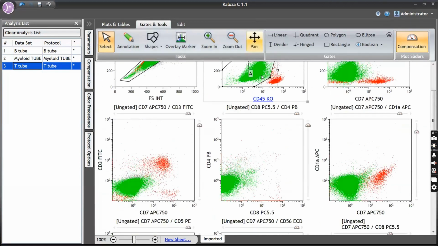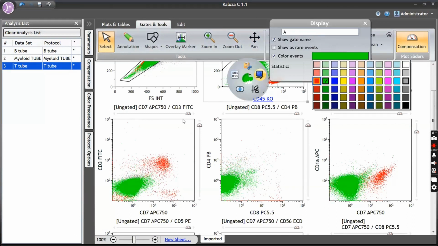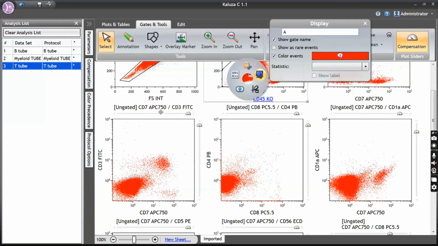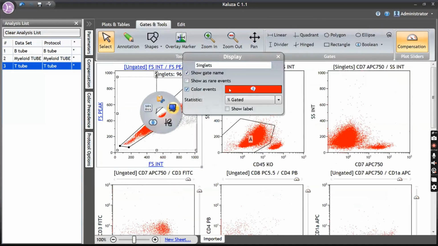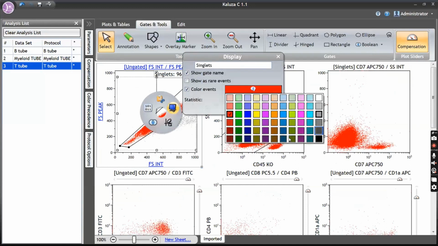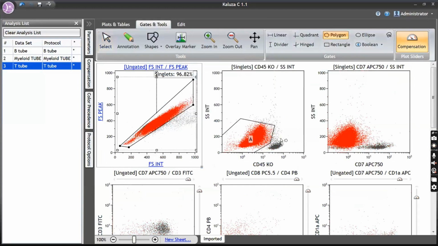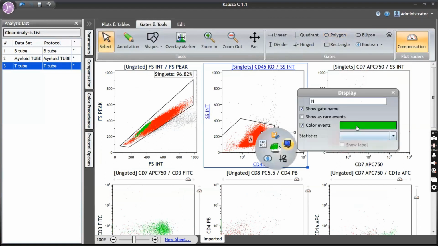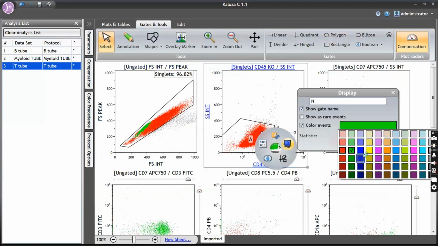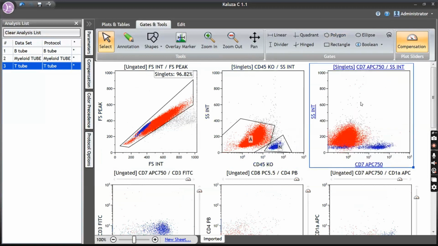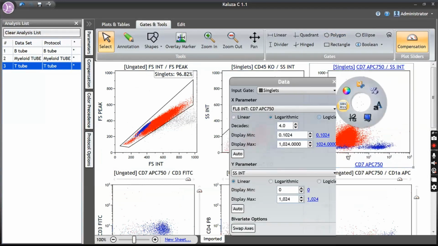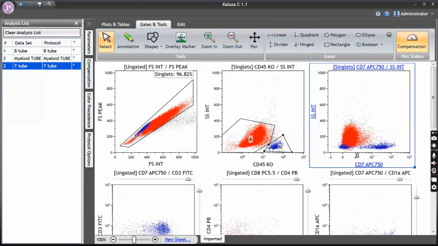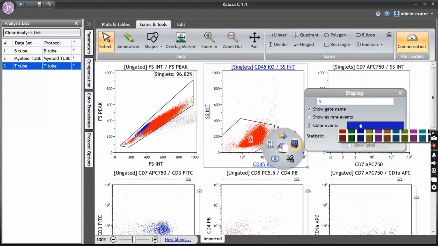T cell tube, it is negative for all the T cell markers. So let me give the red color for the blast. Did I give a violet color or blue color?